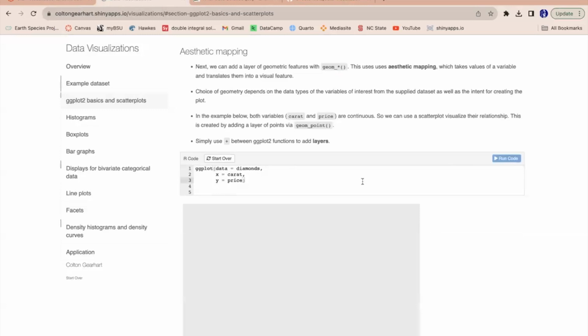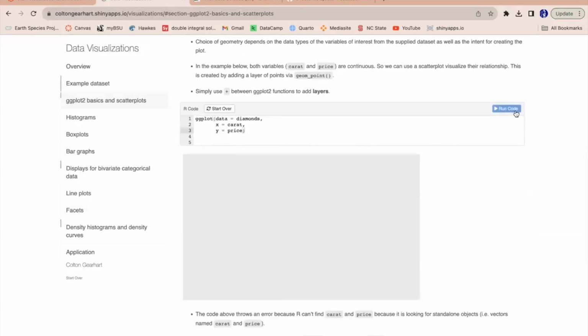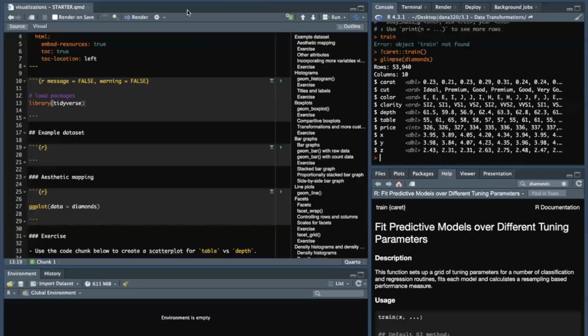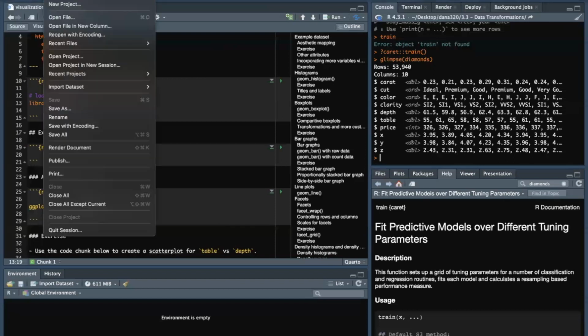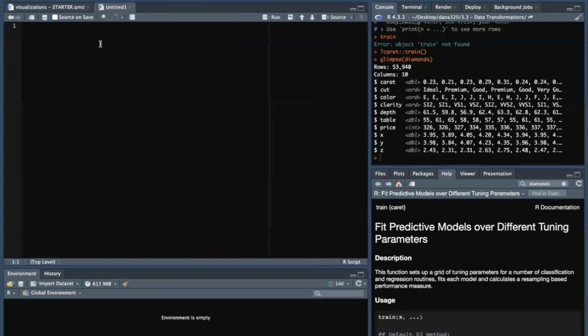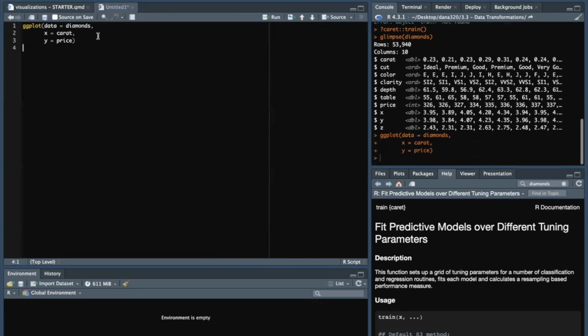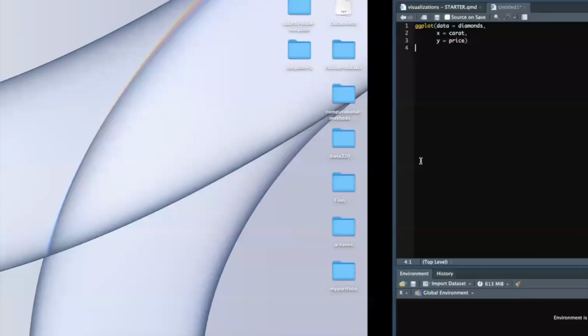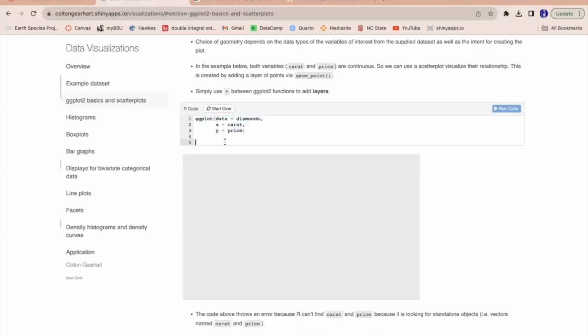But what happens? Let me try to run it in the R script here. When I run this code, we get nothing pretty much, or you might even get an error. That is because right now, this function doesn't know where to get these objects.